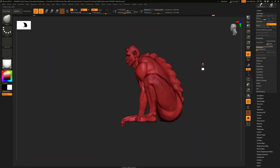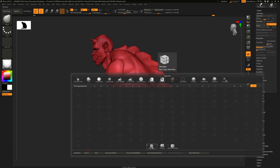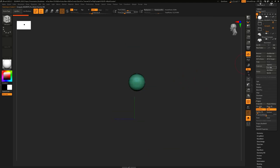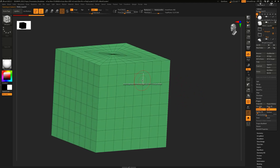Now we need to give him a pedestal, because there's not a single gargoyle that doesn't sit on something. So we're going to move away from organic sculpting — what ZBrush is known for — and move into some hard surface modeling. I do get this question a lot: Does ZBrush do hard surface? Yep, it really does. In fact, ZBrush does hard surface completely, for the most part, with one brush. And that is called ZModeler. If I just go ahead and grab a simple cube, I can quickly explain what ZModeler is. It's just this brush over here, which is ZModeler.